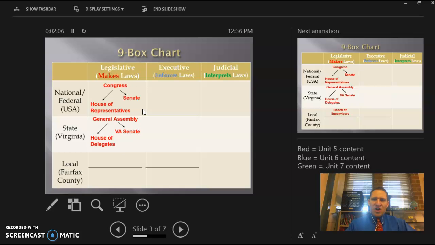And they do the same thing. They make laws for the state and policies for the state. And going down, Fairfax County and then Fairfax City are 2 examples at the local level. So you have the Board of Supervisors of Fairfax County, which I believe has 11 members. And then the city council would be at a city or a town. You might have a town council like in Vienna or in the downtown area of the mean streets of Clifton. However, they only have like 7 members, maybe 9, depending on the city or town. Okay, and they take care of local policies, local ordinances, local issues, local budget, things of that nature.